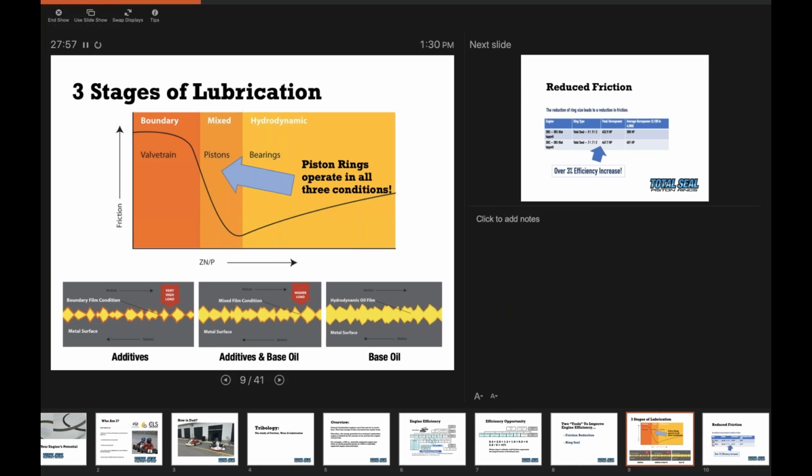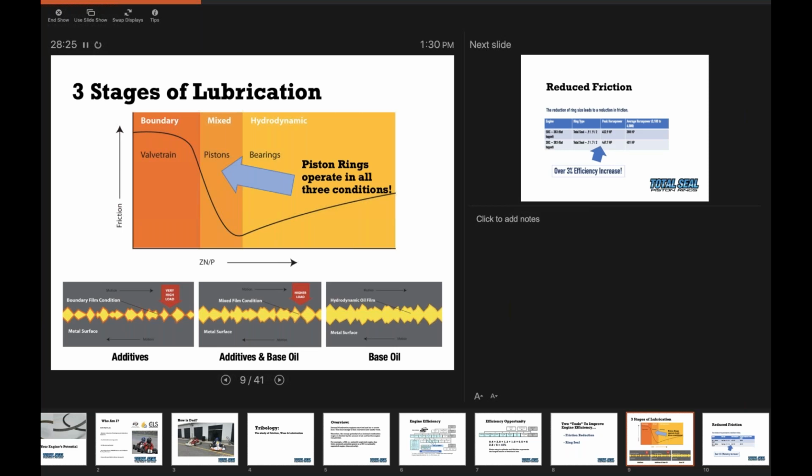Because the flatter that curve is, the more efficient your engine is going to be. Let that sink in there for a minute. You see that curve on the screen, and you see how to the left of it, it's really high up, and then it flattens down, and then it starts to go back up again. The flatter that curve is, the more efficient your engine is going to be. So what we're going to talk about next week is the tools to flatten that out.